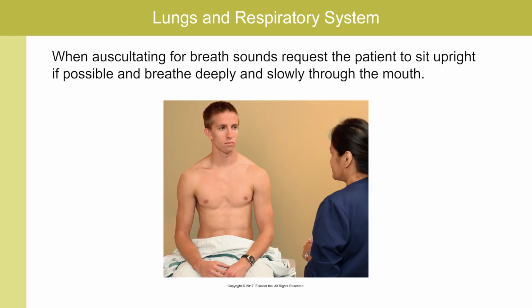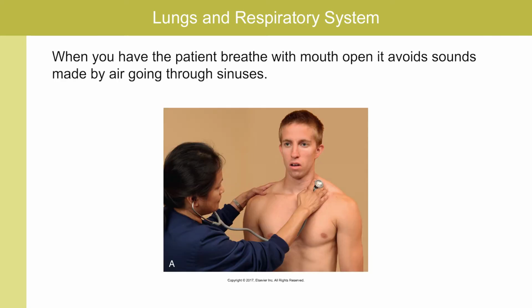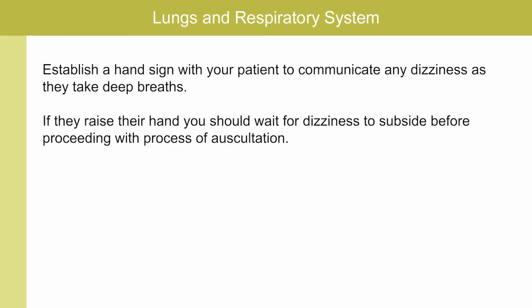When auscultating for breath sounds, request the patient to sit upright if possible and breathe deeply and slowly through the mouth. When you have the patient breathe with the mouth open, it avoids sounds made by air going through the sinuses. Establish a hand sign with your patient to communicate any dizziness as they take deep breaths. If they raise their hand, you should wait for the dizziness to subside before proceeding with the process of auscultation.